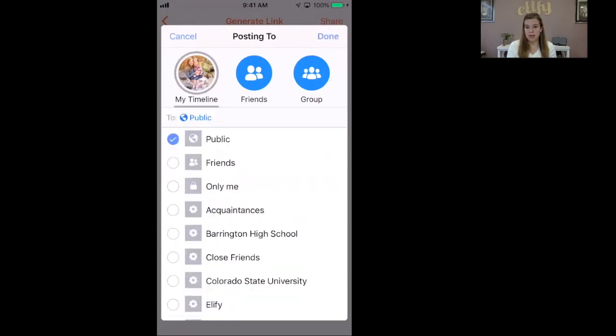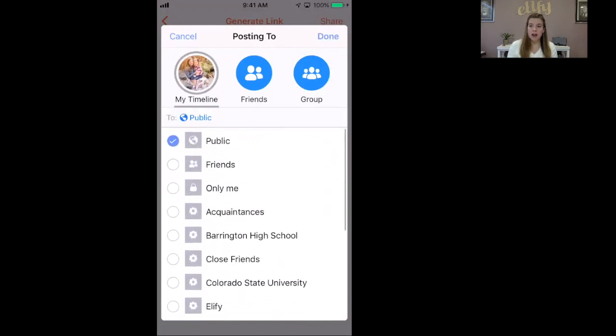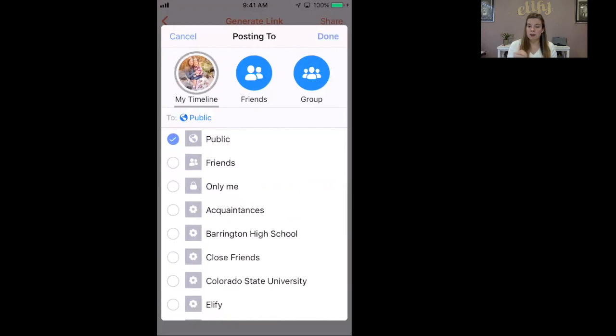Or I can post it on my timeline. I can also change the security preferences, so I have a couple of different security preferences on my Facebook post, and I get to do that right here from within the application. And then it's going to post directly to Facebook for me. I don't have to go into the Facebook app or anything like that. Shuffle's going to do all that for me.